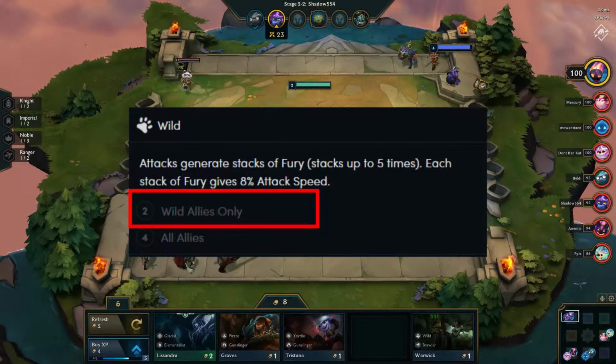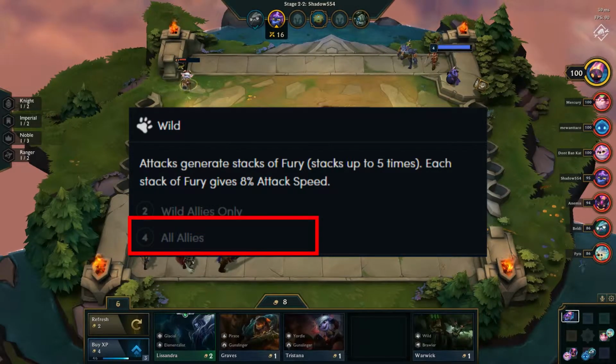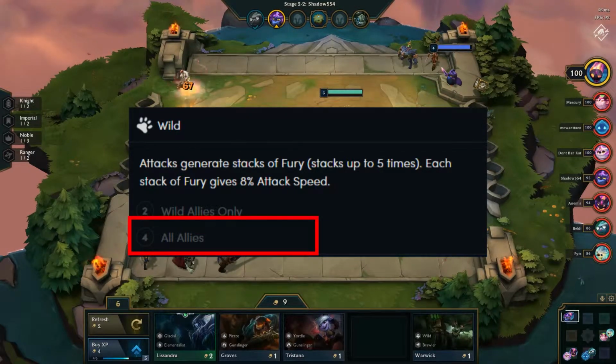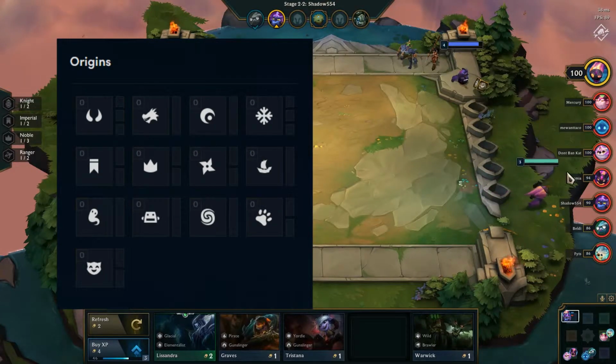If you have 2 wild on your team, you will grant this buff only for the wild units on your team. But if you have 4 wild on your team, all units on your team get this buff. At the moment, there are 23 different categories that are split in between origins and classes.